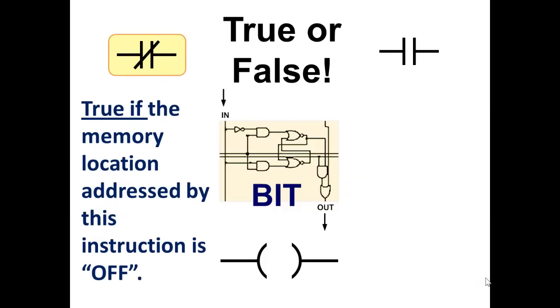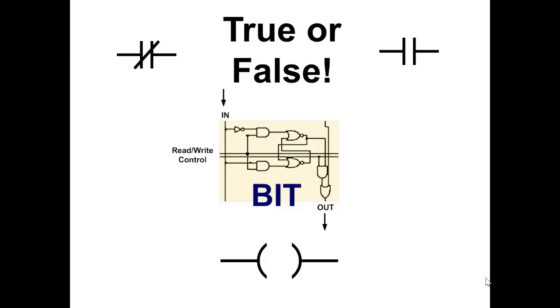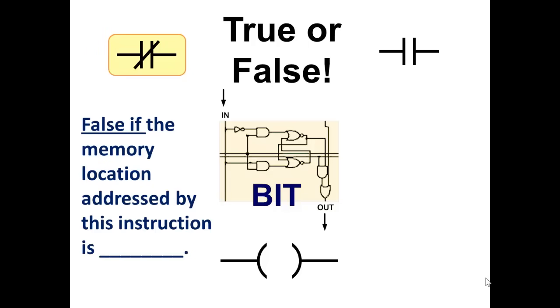Let's do this again. This instruction is true if the memory location addressed by this instruction, if the bit in memory addressed by this instruction is off. This instruction is true if the memory location, the bit in memory, the memory location addressed by this instruction is on. This instruction is false if the memory location, the bit in memory, addressed by this instruction is on, because this instruction is really true if off.